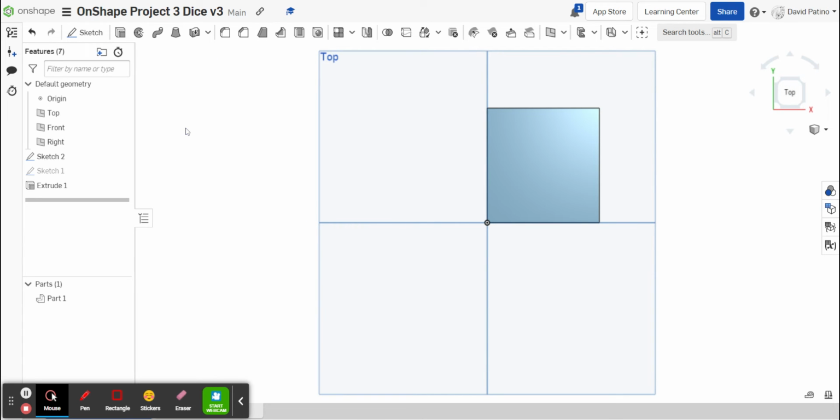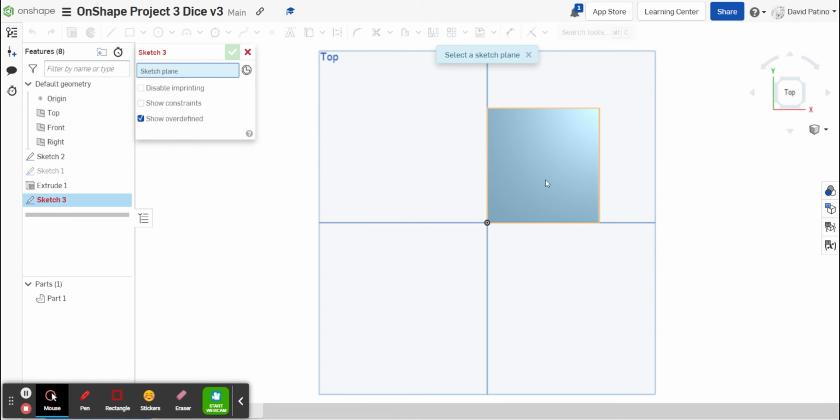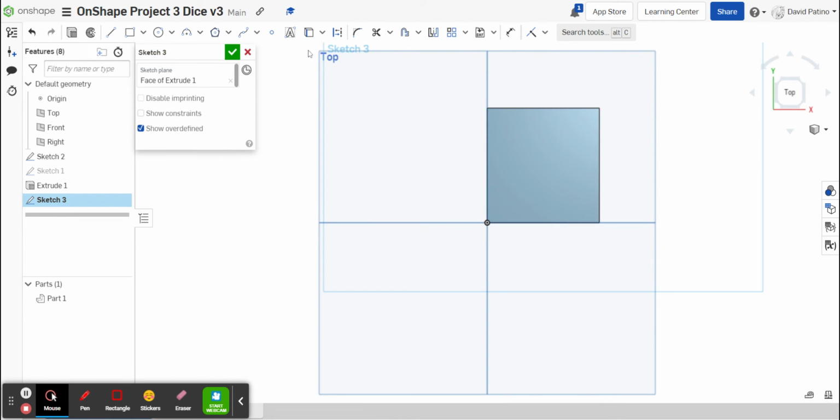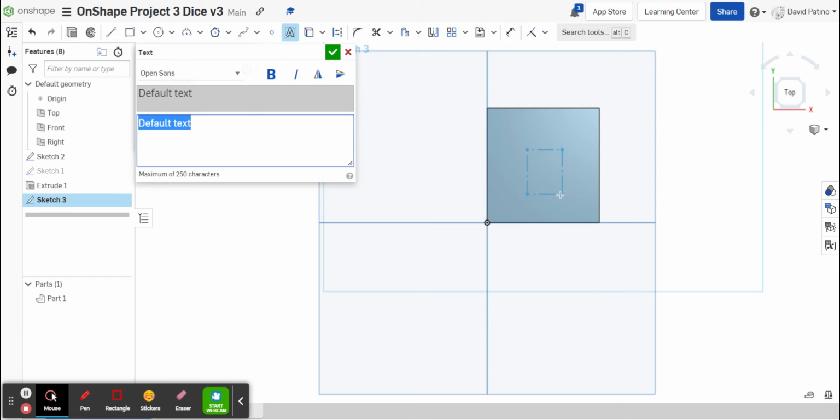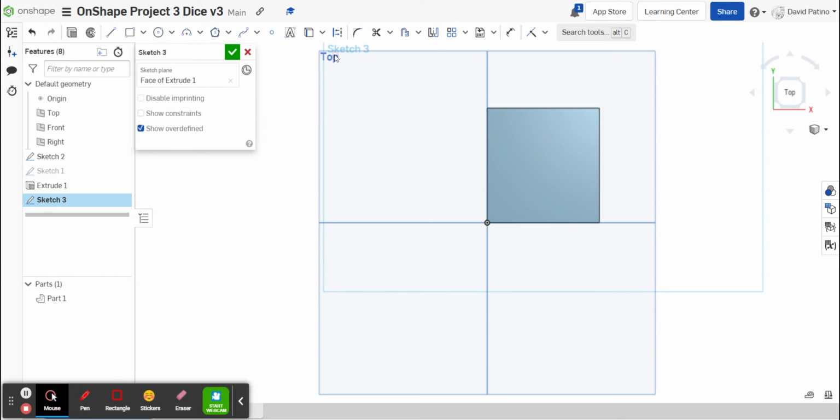Okay, this is where we start applying our text. So I'm going to jump over to the sketch, then click the face, then click the letter for text, and make my little box. I have my box here, so I'm going to say the number 1. You can do whatever you want for all the faces.